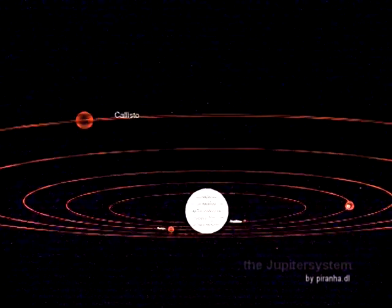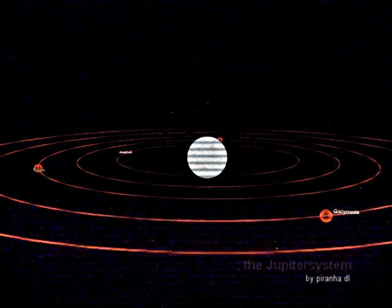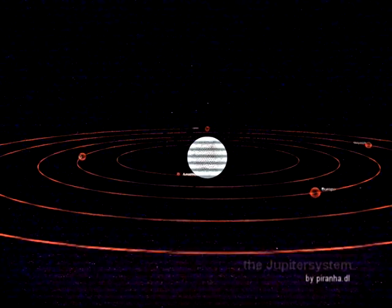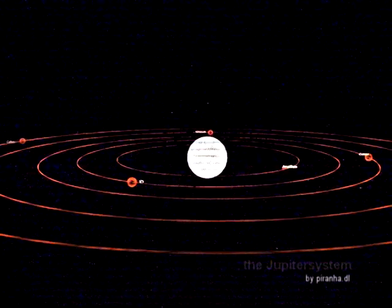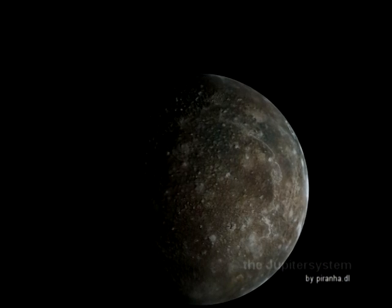The moons which were accessible to us, we have visited. We remember the moon Europa, which has more water ice than the Earth. Io, the moon with the most volcanic activity. Callisto is constantly bombarded by asteroids. The Jupiter system was previously a system of superlatives. Now we devote ourselves to one of the most spectacular planets in our solar system. The famous Jupiter.